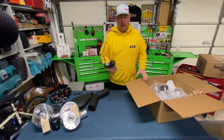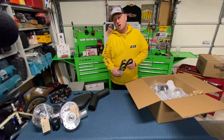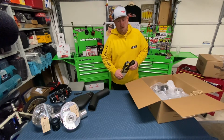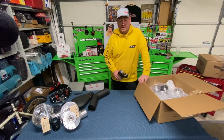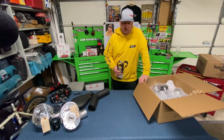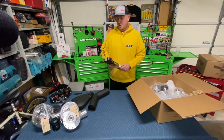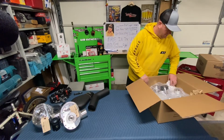I know Torqstorm makes another kit which is more race oriented, and it actually has an independent drive belt for each blower, but that kit doesn't come with the accessories. So I guess that would be more for guys who are running maybe electric water pumps, or their alternator is at a different location, and they're not running AC. I plan on running AC on my car. With that kit you're going to run 2 different belts, and I guess it allows you more surface area on the pulley and takes the pressure off of one belt. So that's an option. I didn't choose that one. I went with the full system, but yeah, it's all good.